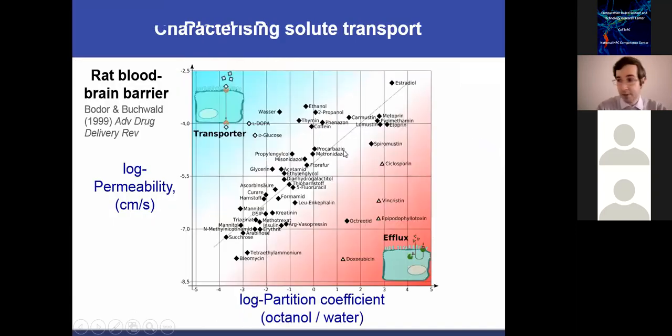Now, before we move on deeper into the placenta, it's always helpful to think of analogies. And one analogy here could be the blood-brain barrier. For example, if we think of many compounds which many pharmaceutical companies worry about, they tend to define the permeability across the brain barrier as a function of how soluble it is in oil relative to water. So it's how easy it is for it to cross the membrane. And typically you'd expect that if it's well soluble, so the partition coefficient is high, then permeability will scale proportionally. But there are some outliers, as you can see, which cross less than expected or better than expected. And the reason for that is because we have transporters. As I said, some that facilitate the transport and some which actually actively pump out to protect against possible toxicity.